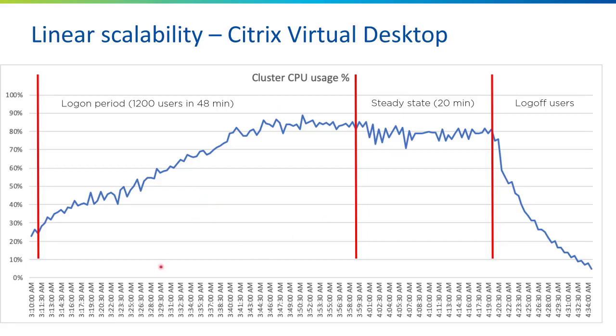Another way of representing this chart is to look at what happens as those users log on. We're ramping up that environment, and then there's the steady state when those employees are actually working. Again, this is consistent. There is a consistent application response time for those users as they're using this desktop. As the users log off, obviously it tails off. So there is linear scalability across the whole board when those users are actually consuming those resources, doing their jobs.